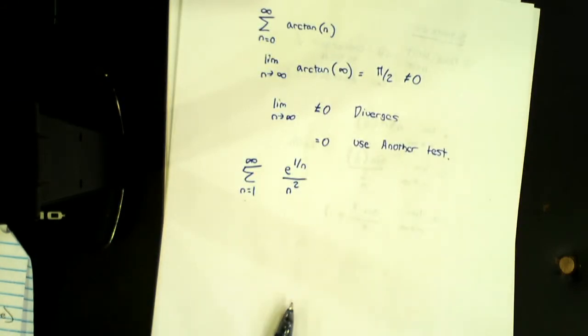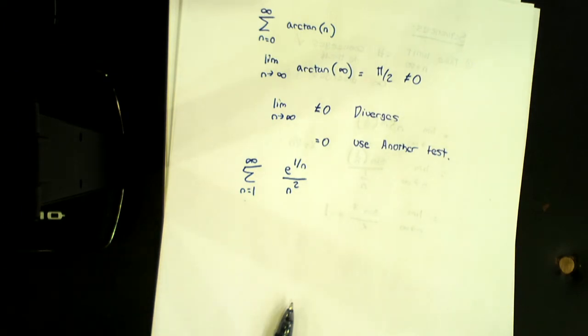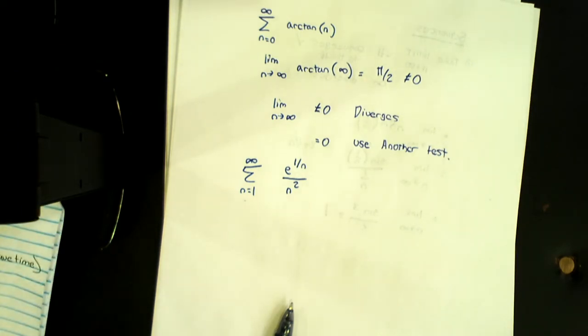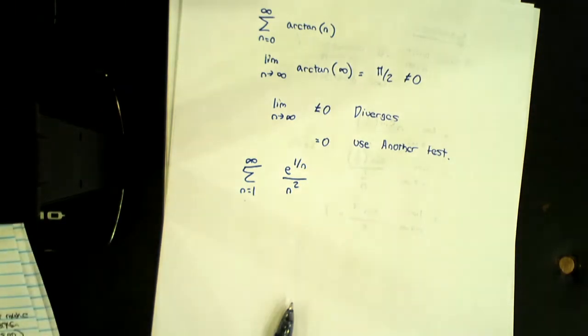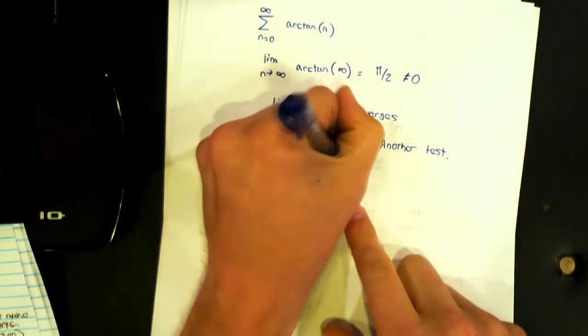Okay, so what would you guys want to use here? There's always multiple tests we could use. I'm going to actually use two different types of tests for this one. So what's one of the tests you could use here? All right, honestly, the comparison would be the best choice here because it would be the easiest and the quickest. Okay, so let's go with the comparison. What would you like to compare this to? Okay, perfect. P series, that's convergent.